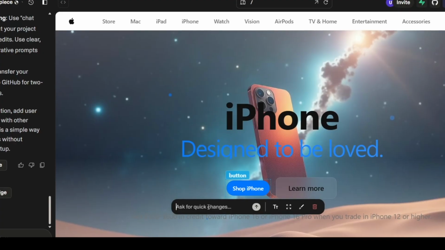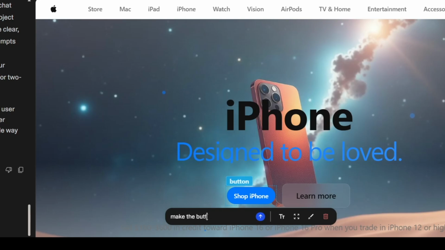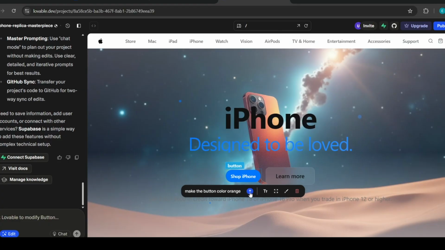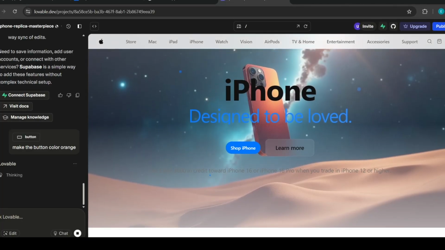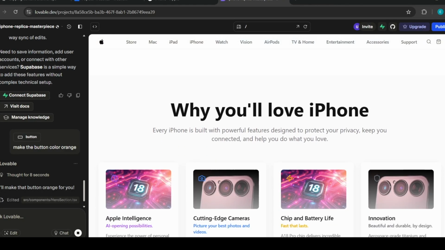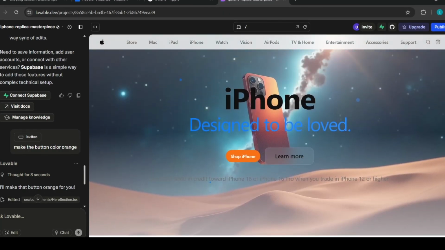So let me say, make this button color orange. Good. Okay, here we go. It's done.